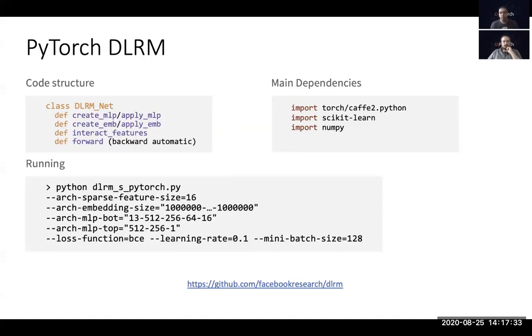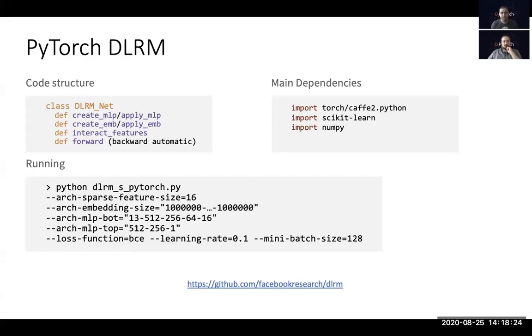And if you go to the link and look at the code itself, although it represents such a complex application, capturing this fairly elaborate training algorithm, it's a few hundred lines of code as part of the core application. Over time, with additions and new extensions, it has become around 1,000 lines of code. But if you look at the core application itself, it's fairly simple, intuitive, and written in clear modular form, which ties back to the intuitive explanation that I had, which breaks down DLRMs into these four key components: the MLPs, embeddings, interaction, and the two MLP instantiations, the bottom and the top.